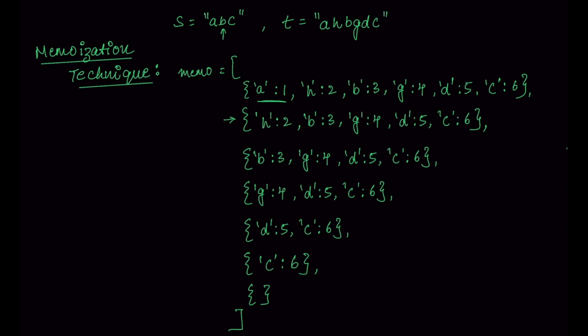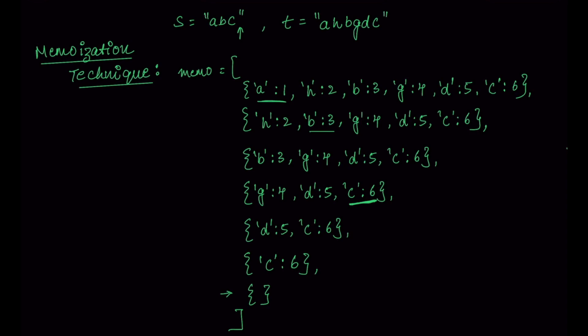Since this character A is found inside this memo dictionary, we are going to update these pointers. Then we are going to check for the next character, that is the character B in the string S, in the dictionary at the first index. Then we find this one at this position. With this we move on to index position 3. Now this character C is found at the 6th position, so we are going to consider this and move to the 6th position.